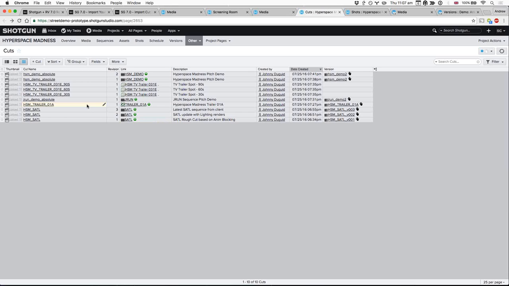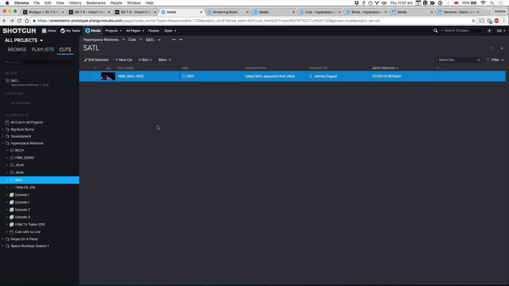So it's fairly simple in terms of features, but what it's actually doing is solving a very difficult issue that we had previously, which is that editors didn't have a good way to track cuts. They didn't have a good way to track editorial information, and if information changed, if cuts changed, it was very difficult to keep track of that. I actually used to work in editorial myself, so first-hand experience. I'd be interested to know if there are any editors on the line. I'm sure you have a lot of questions about this. You used to have to track cut changes in all sorts of different places, if they were even nice enough to tell you about the cut changes.